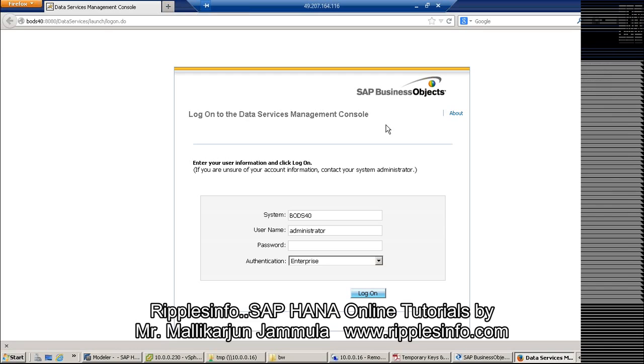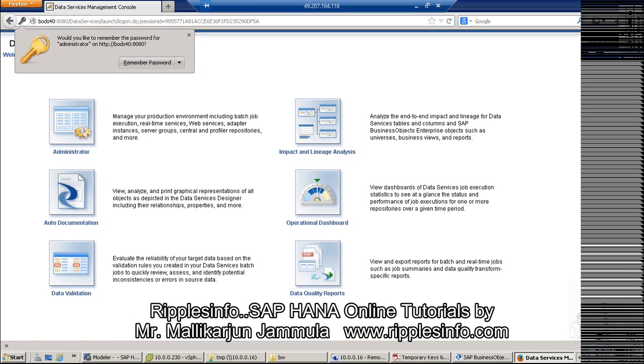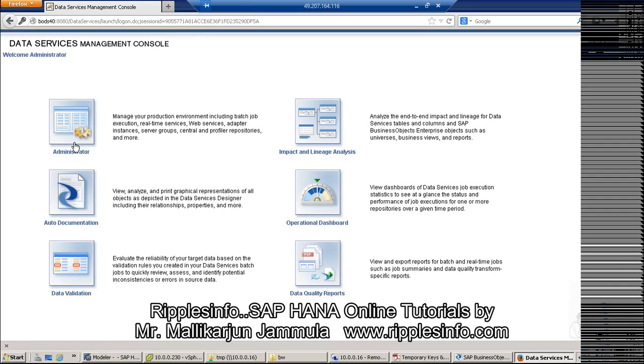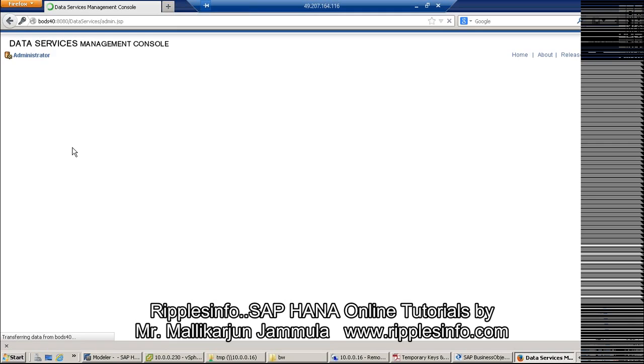Log in with those details, administrator details, the host name, the user ID and the password. Log on. And here we need to select the administrator.